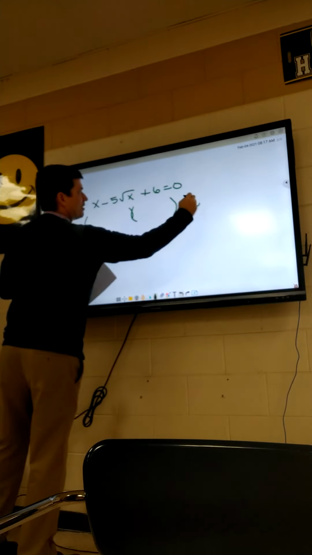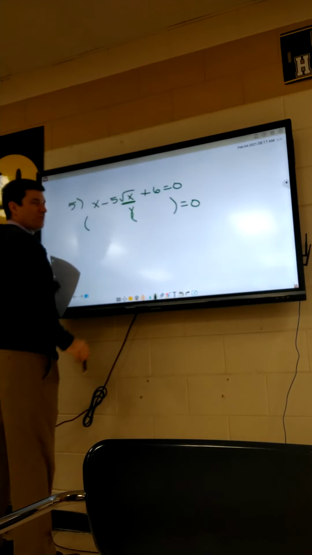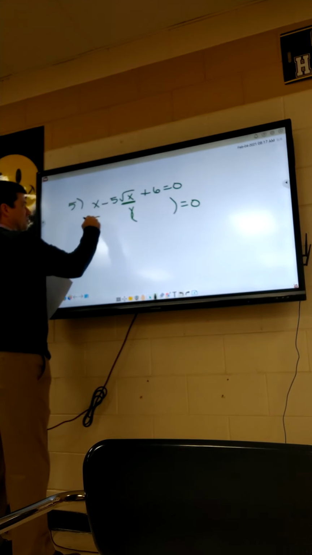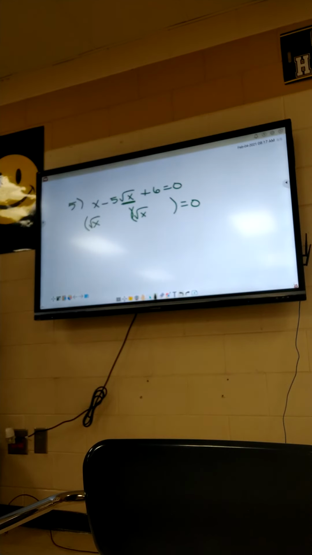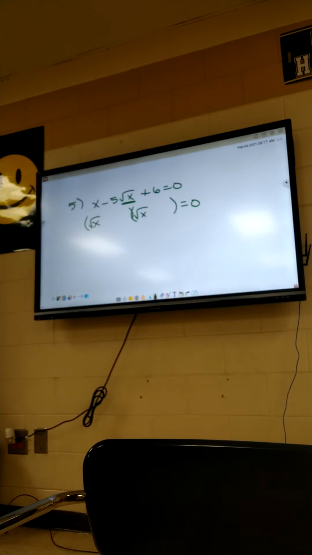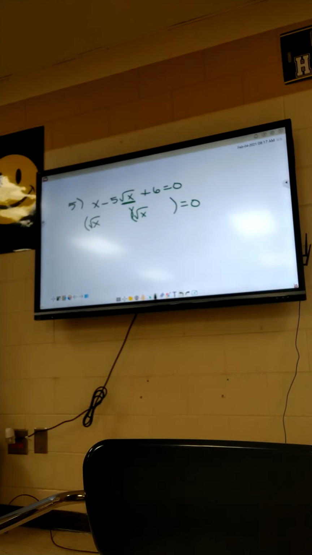What is it? Square root. Anytime you got a square root in the middle, that's what you're going to start your problem with in both parentheses. All right, now you guys try to factor that out. Are the signs going to be the same or are they going to be different? Got to be the same on this one. Now one of them, actually we keep them both on this one, don't we? We normally throw one out.